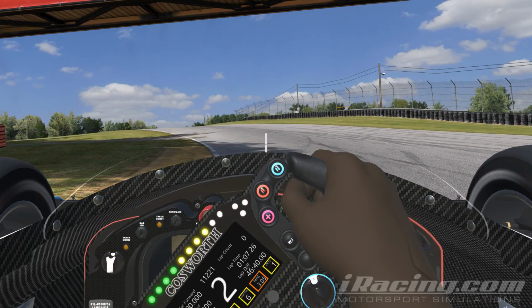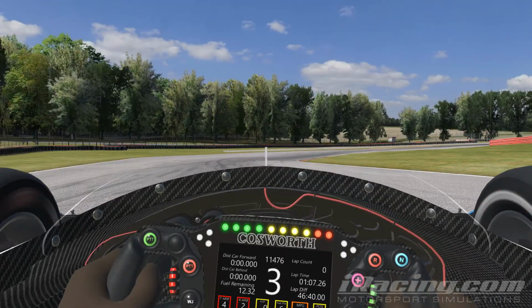To me this is a pretty tough section just because of the uphill crest. I usually short shift from first to second, and then I just go to third, fourth, and then I shift back down two gears just to get the car stabilized. Later on in the stint, it can get a bit squirrely.